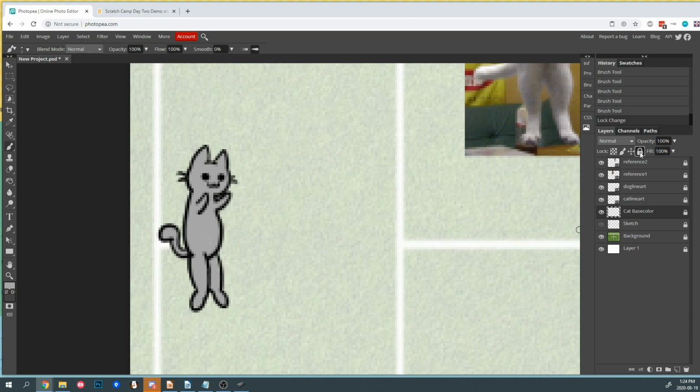Now I'm going to lock this layer, and I'm going to create a new layer called dog base color.